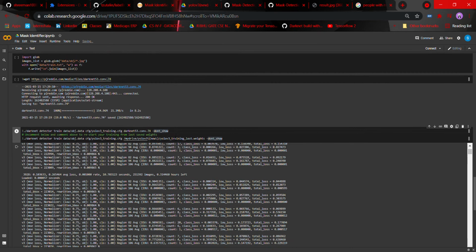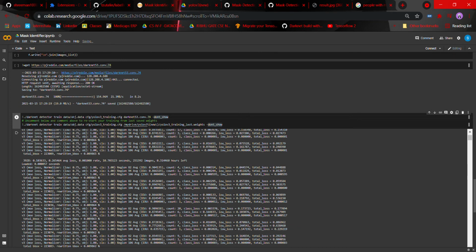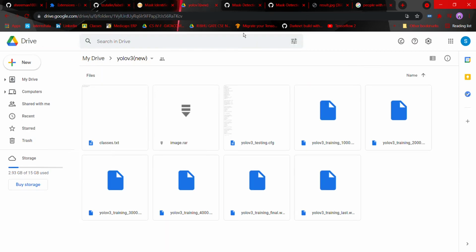If your training is interrupted in between, you can just use the below line to continue training. After this is completed, your training weights will be saved in your backup folder as yolov3 training after 1000 iterations, after 2000, after 3000, and after 4000, and these are the final training weights.